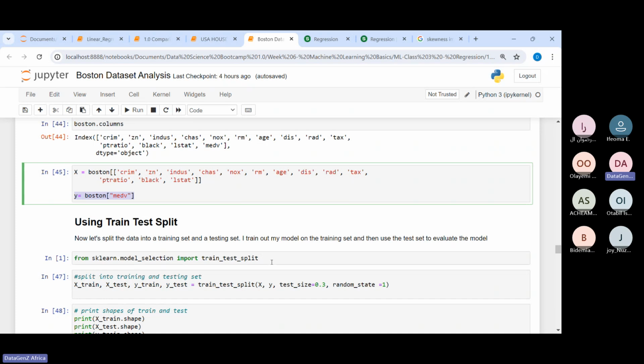We're not going to use cross validation in this class because I just want us to stick with the basics, so that I don't bring in so many other things that might confuse some persons. Cross validation is another way of splitting your data set in folds, not just directly like train test split, so you can read up on it.